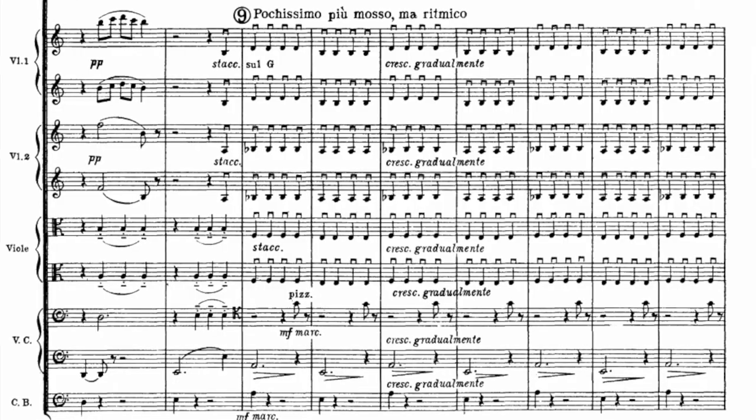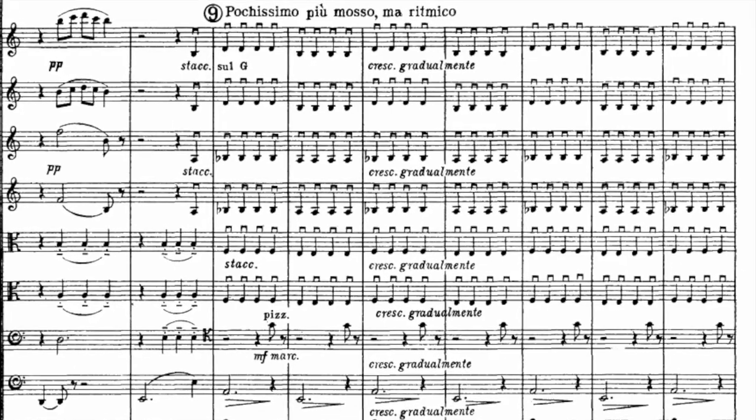So if you want to shape the music in a particular way, there will be a combination of down bows and up bows that makes for the most natural interpretation. Who decides which direction the bows are going to go? Sometimes the composer might write those symbols directly into the music. If not, the conductor — if he or she is a string player — might mark the parts. Most of the time, the question of bowing falls to the principals of the string sections, with the major responsibility lying with the concertmaster. That's one of the things that makes that job a special and important role in the orchestra.